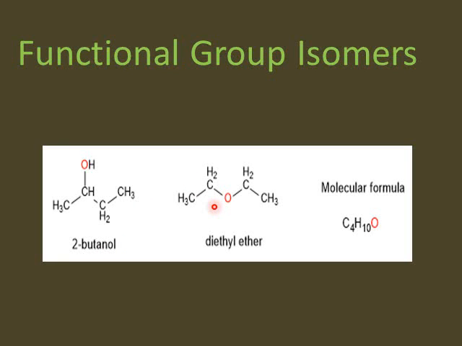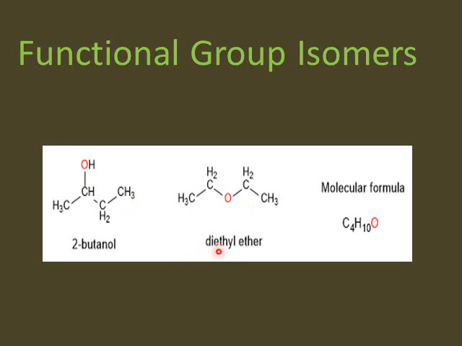While in the second isomer, we have same number of carbon atoms, hydrogen atoms and oxygen. But the functional group is different. So now when the functional group is different, the chemical and physical properties will also be changed. What is happening here? Only the atoms are rearranging themselves. Oxygen can form 2 bonds. Now in the first isomer, it is forming its 2 bonds, one with carbon and one with hydrogen. While in the second example, diethyl ether, oxygen is forming 2 bonds with both carbon atoms. And the hydrogen of the alcohol is given to carbon and it will change into CH2 from CH.